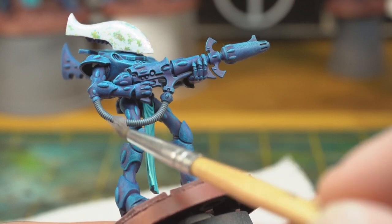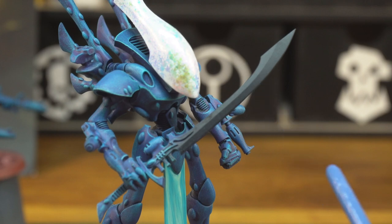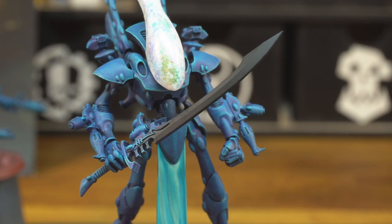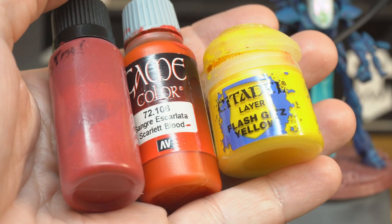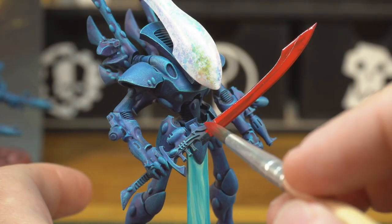Time for the last red hot tip of this video — literally a red hot tip. We're going to paint up this Wraith Knight sword to look like it's hot forged metal. There are lots of ways of doing this that are quite time consuming, but I'm going to show you a really speedy way. To achieve this technique it'll be much easier if you have a triad of fiery colours: a deep red, a hot orange, and a yellow. The first step is to get a nice base coat of deep red — give it two coats just to make sure it's nice and solid.